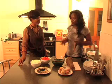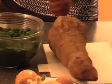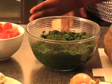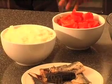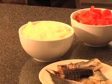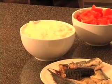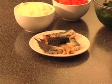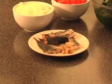With this dish, what we use is yam, which we all know is a very good carbohydrate. We've got spinach, frozen spinach, which is a very good vegetable as well. Tomato, onion. As you can see, I've got a lot of onion, just because onion is very rich in phosphate, calcium, vitamin B12, vitamin C, and iron. We've got the mackerel as well, and the sardine, which are also rich in omega-3 and omega-6.